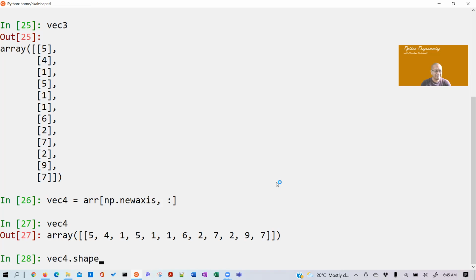It's 1 comma 1, and what are your columns? 1, 2. It's one row and column 0, column 1, column 2.